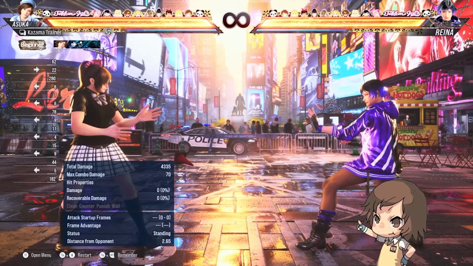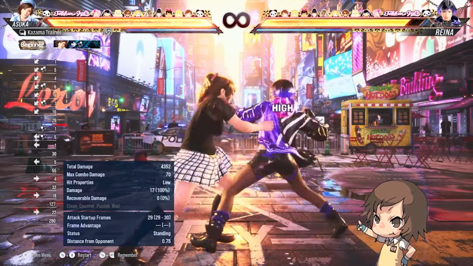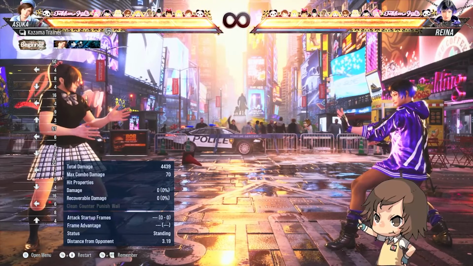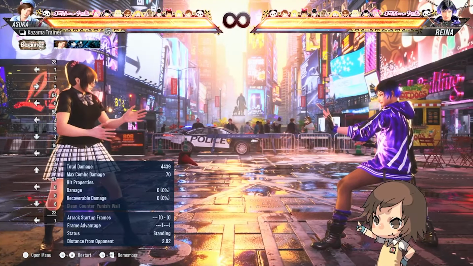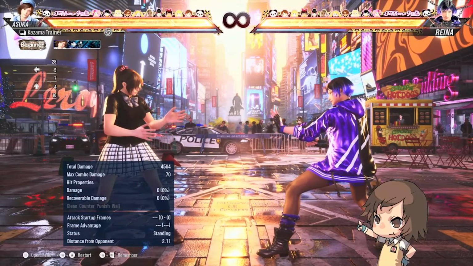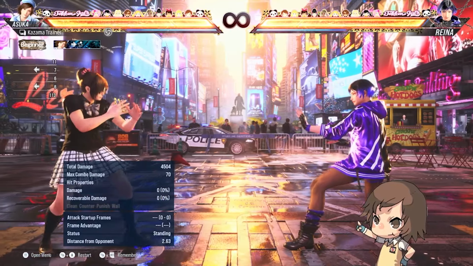Some fun ways to set up these throws are to use back 1 to get into her crouching throw. Another way I access this crouching throw is by canceling forward 2 by holding down. There are a bunch of creative ways to use Asuka's throws, so just go to practice mode and play around with it. Now let's look at her combo routing.